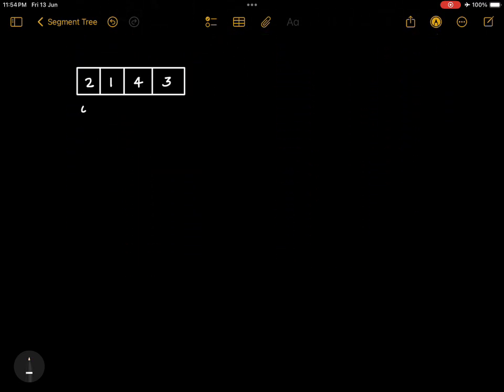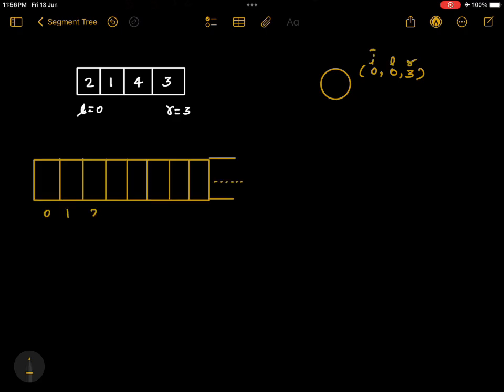So suppose we have our input vector, which has elements 2, 1, 4, 3, and L and R represent the starting and end index of the vector, and here I is the index of the elements in the segment tree, okay, which is of size approximately 4 times the number of elements in the vector. We studied this earlier, right? How to build a segment tree. Now let's build our segment tree.